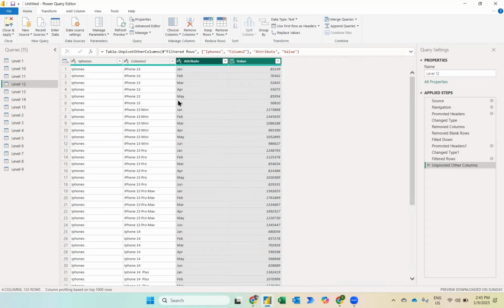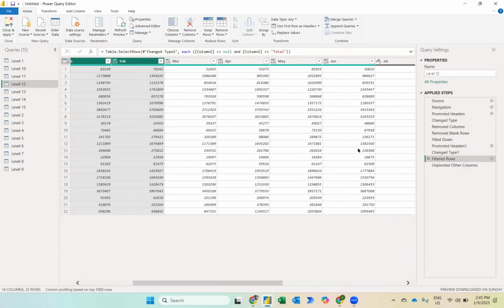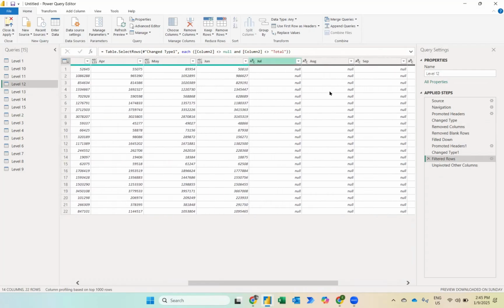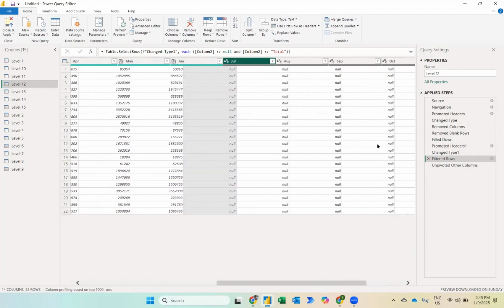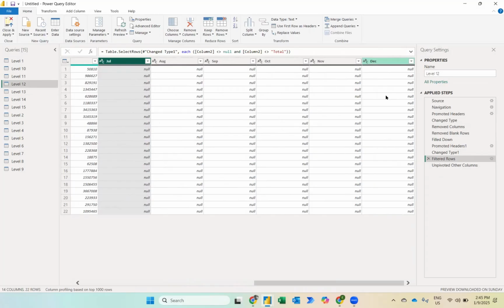You may ask why there is no July or December data. If you look carefully at the previous step, we notice that July is null, September is null, and up to December is null. When you unpivot data which has a null column, it will not appear. Null in Power Query refers to a blank cell in the Excel file.